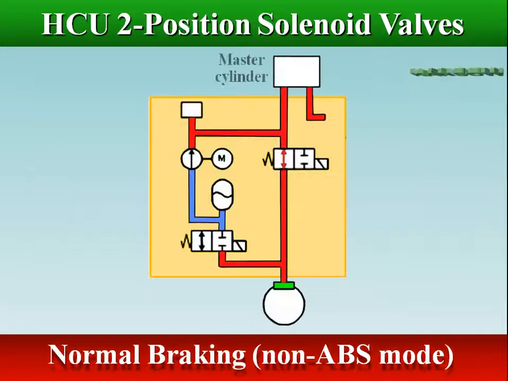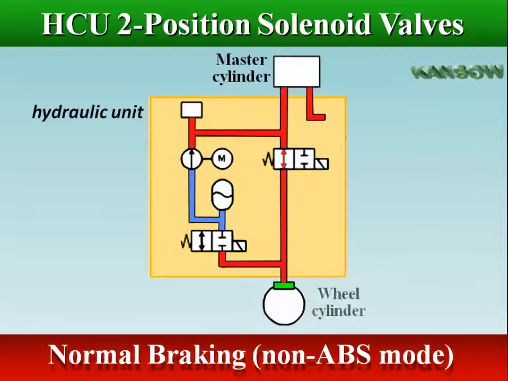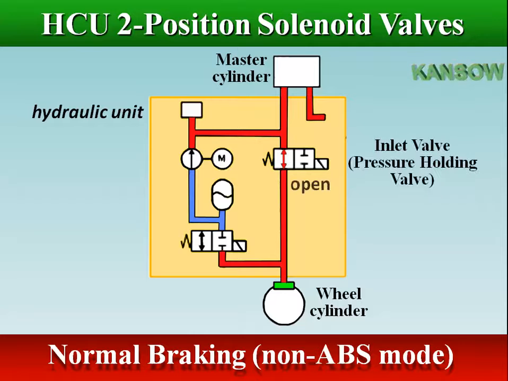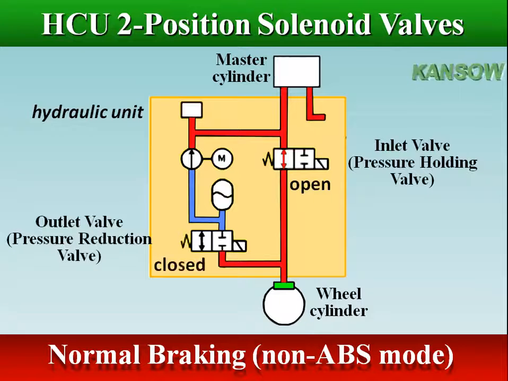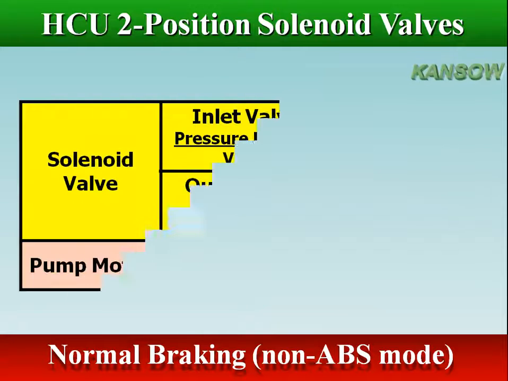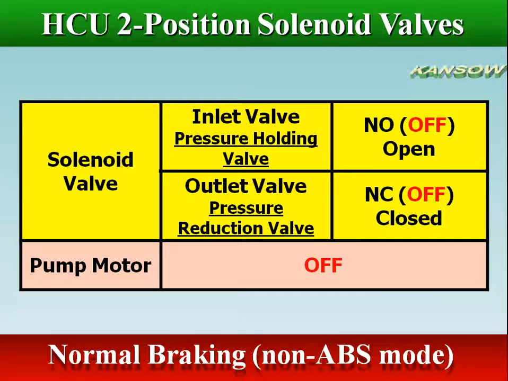During normal braking, as the rotational speed of the wheel falls, no electric current flows from the ECU to the hydraulic unit. The solenoid valves allow brake fluid to freely flow through the hydraulic modulator to the brake unit, and the ABS is not involved. The solenoids are not energized, so the pressure holding valve remains open, and the pressure reduction valve remains closed.